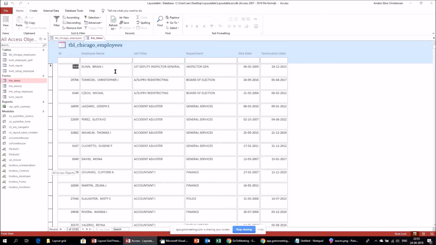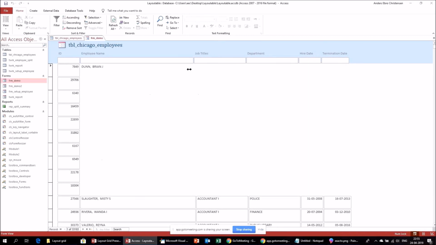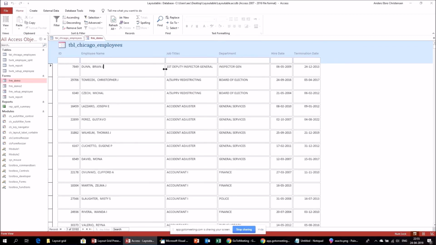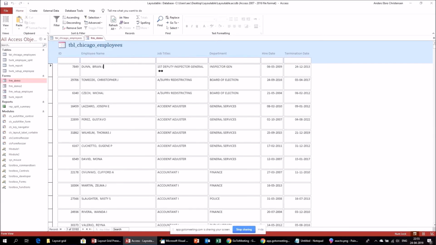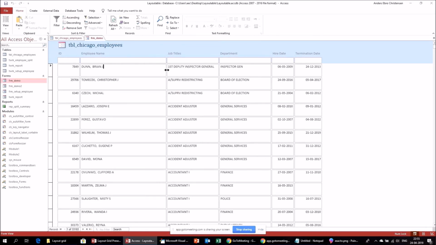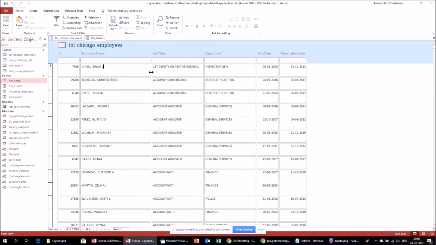The form still looks the same, but if the user goes anywhere near the edge of the control, you can see the mouse cursor changes. And if he clicks, he can drag the controls. Part of what makes this easy to do is the fact that they are in a layout grid, because I don't have to move the other controls around. I'm just adjusting the width of this single control, and the layout grid is doing all the rest of the work for me by rearranging the other controls.